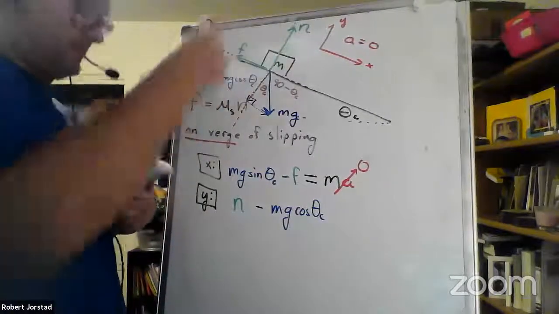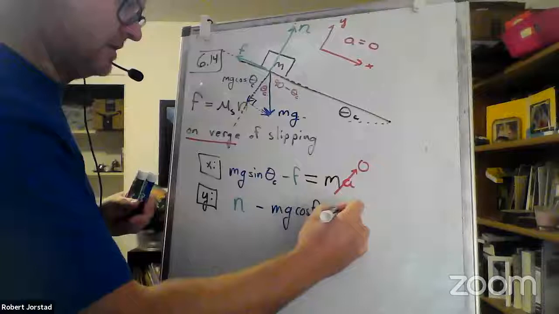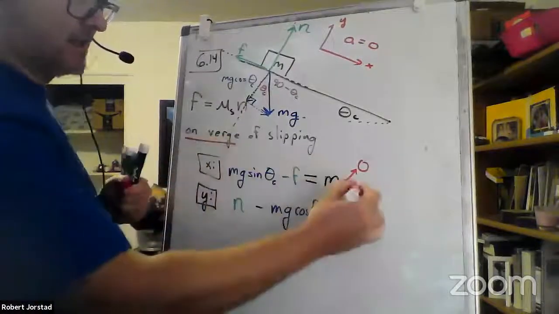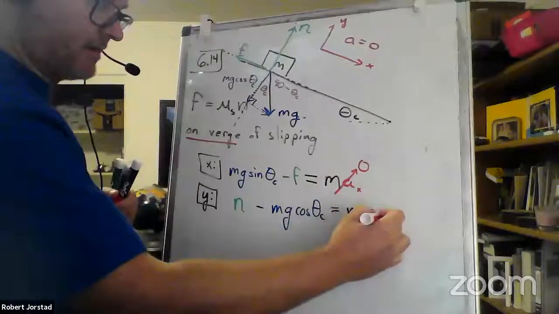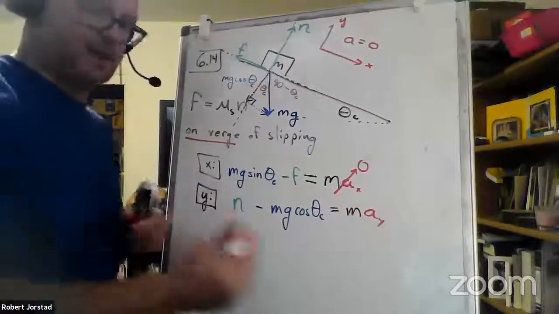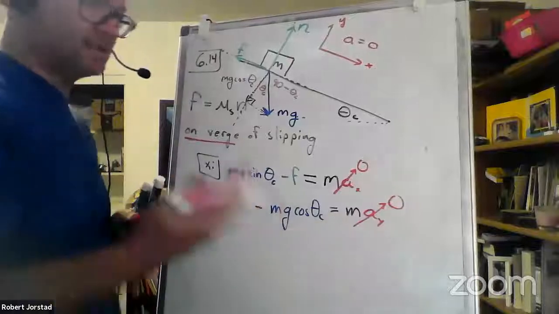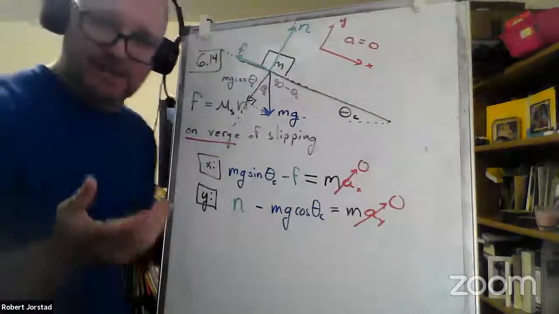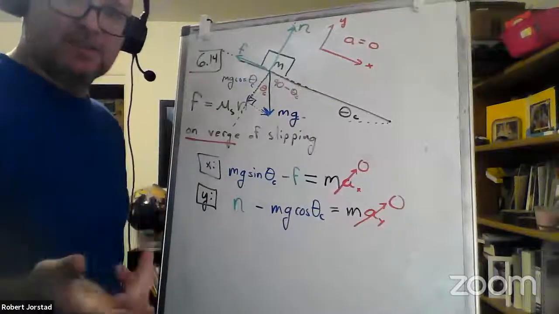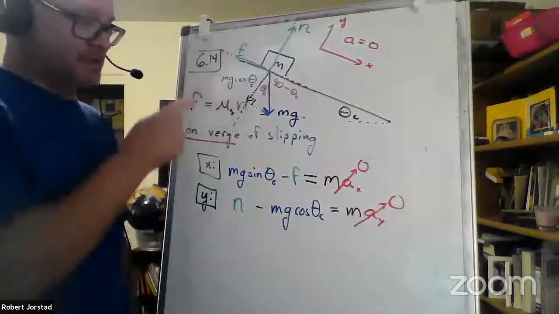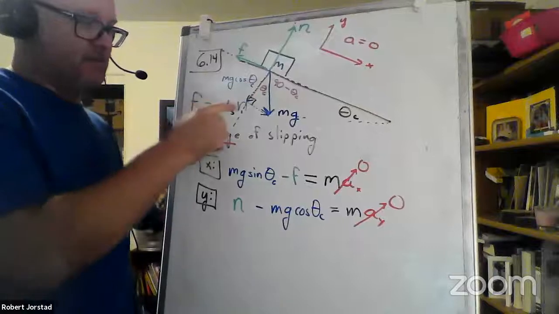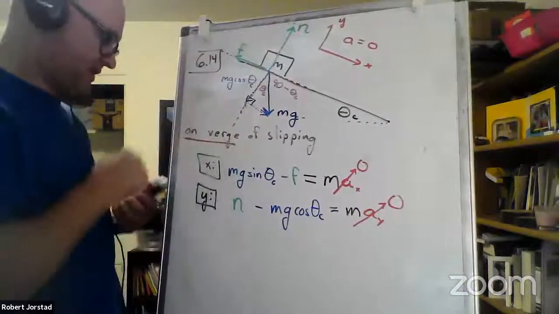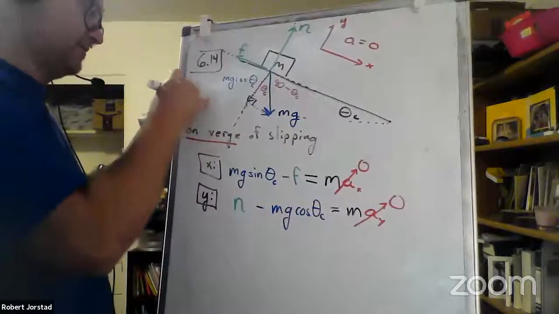And that's it. So this is all equal to mass times, I guess I should be careful here. I'll call this AX and I'll call this AY, but they're both 0, right? So that's cool. Now, generally speaking, here's a cool trick. There's an equation we've written that we haven't really used. It's right here: F equals mu N, and it's so blurry, I'm going to rewrite it down here.